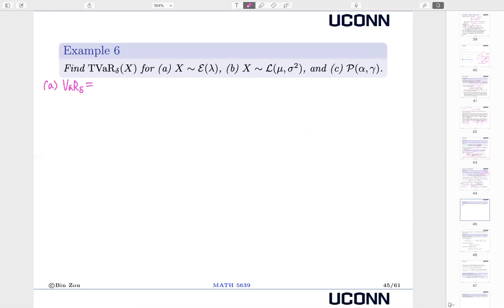By the way, since for part A, X is exponential, there's only one X, so I don't want to write X as the argument, so I just save a little space. We derived this result in the video on VaR, so if you forgot, you can go back to view that. So now, let's change this to y, put dy. Okay.